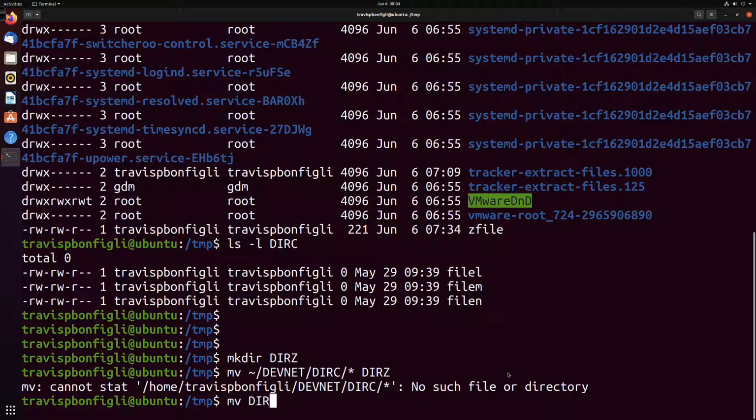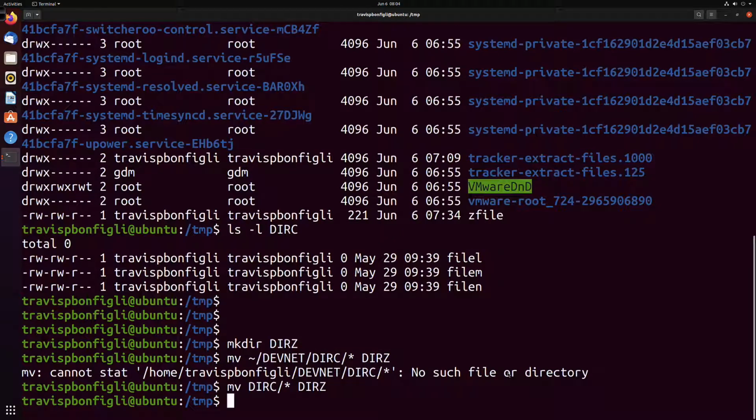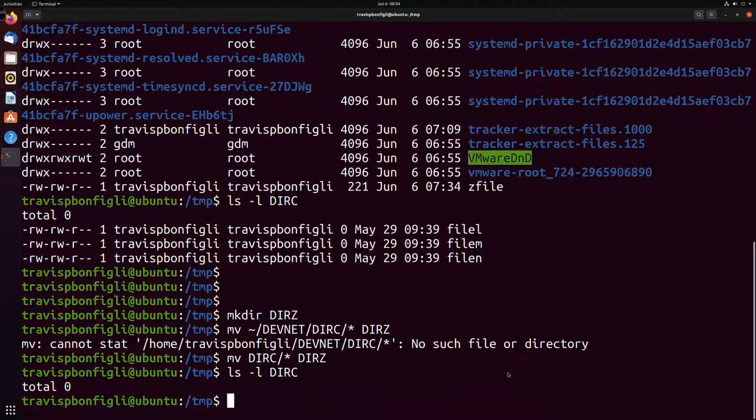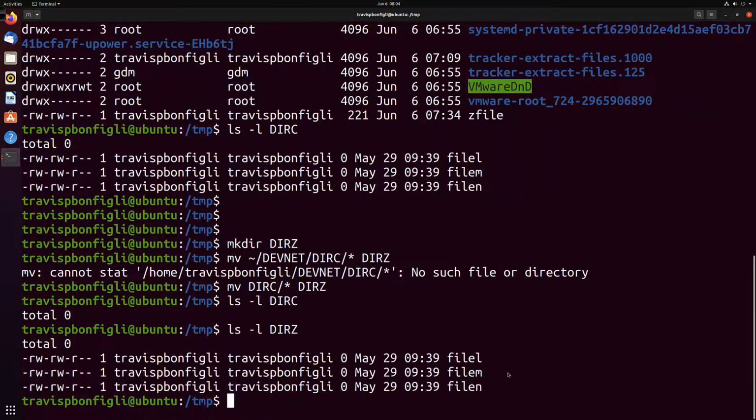Move dir C and just the contents of dir C to dir Z. Is this going to work? Yes. So let's say ls -l dir C. It's empty because we've just moved everything out of that directory into dir Z, right?